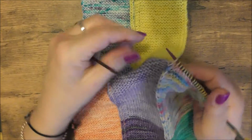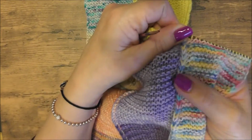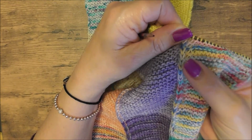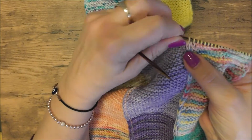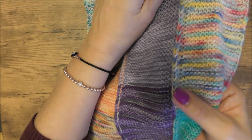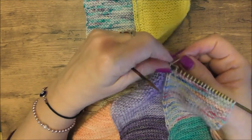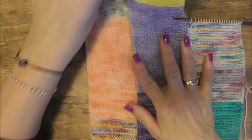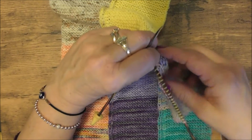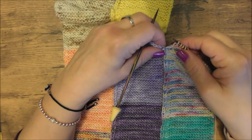like knit two together. So I've still got the same stitches, but can you see what it creates? It creates a stocking stitch, which I think leaves a nice edging, a nice little border on my blanket. But I will do that again, if you just bear with me. I'll undo that and I'll show you what to do.